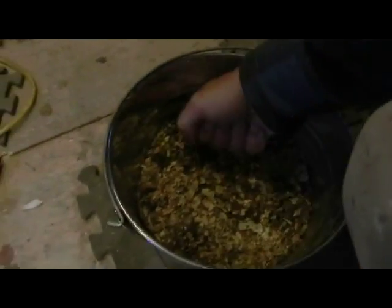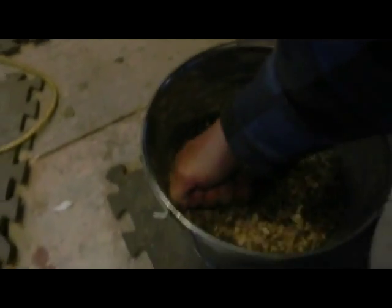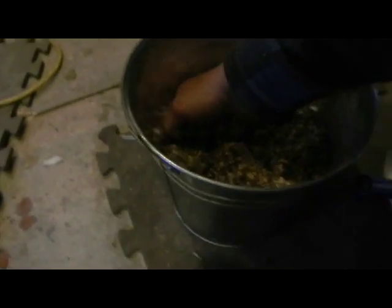Now I just filled this up because it was empty, because we just got back from a trip. So I'll show you a little trick. When you're putting it in with the peat moss, it's remarkable how this packs down. So we can actually fit a lot into a little pail. So if we're just going for, I don't know, a long weekend, let's say 3 days, we can get enough in this pail to do us the whole weekend.